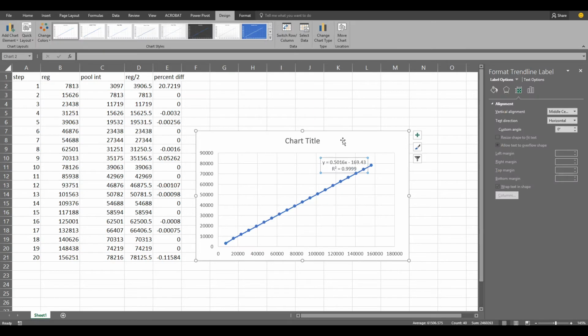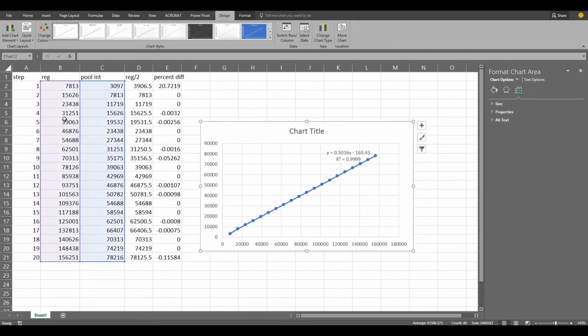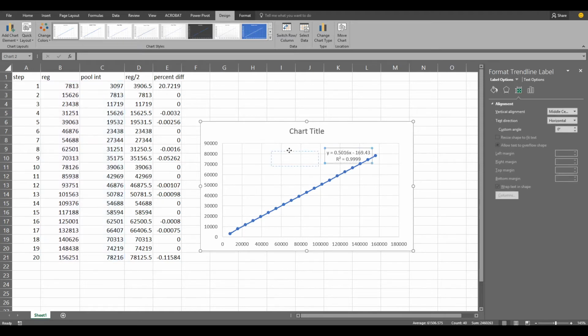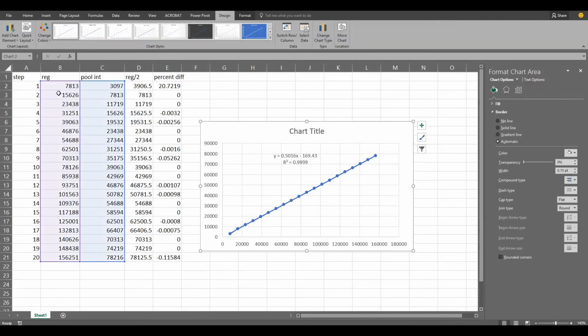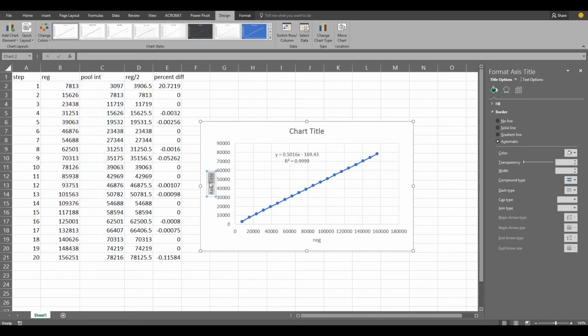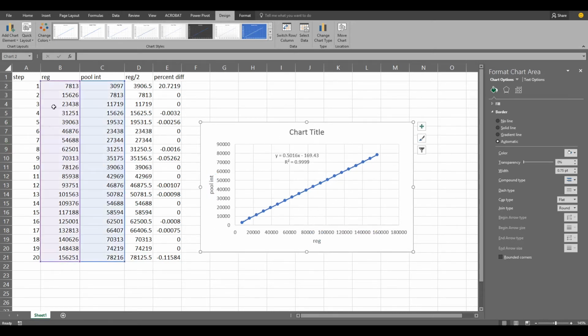And now we're going to be doing a direct comparison between these values and these values to get a mathematical relationship. You can see that this is the function, and I'm actually going to be seeing what happened, or at least where was the value. So I'm just going to be doing a direct comparison between the regular, as you can see there, Excel highlights the regular column with purple, which is the x-axis. So we can see over here, regular values are the x-axis, pool int is the y-axis, and of course you can see it's about a half.